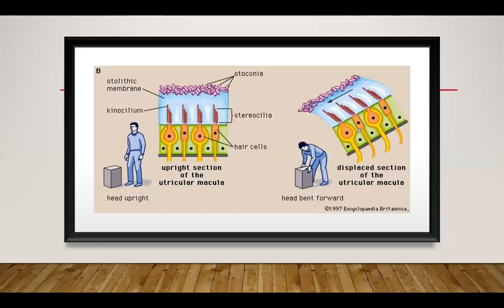Imagine you're going backward, right? Your otoliths get pushed into your hair cells. They get kind of squeezed together, if you want to say that, and you get the feeling that you're moving backward. And again, that eventually reaches equilibrium and you don't feel that movement anymore. So it is important for you guys to understand how similar and different the utricle and saccule are.